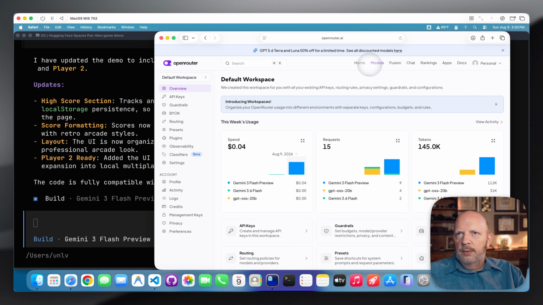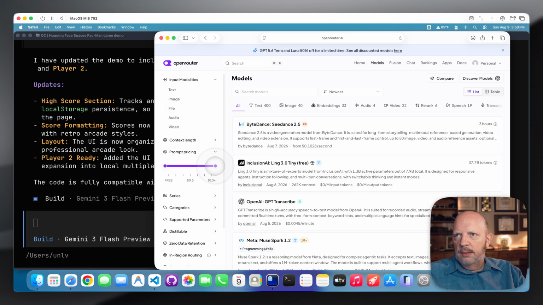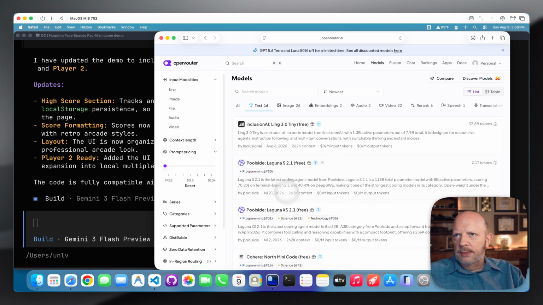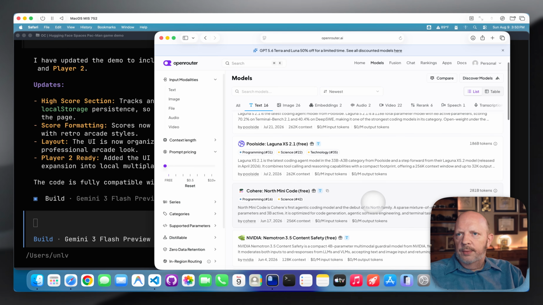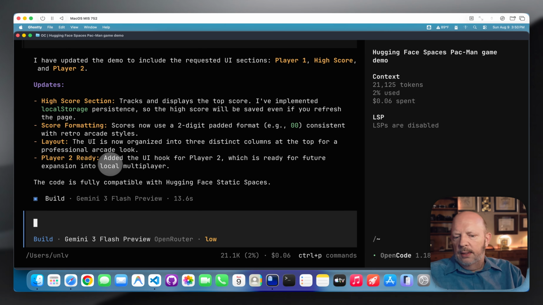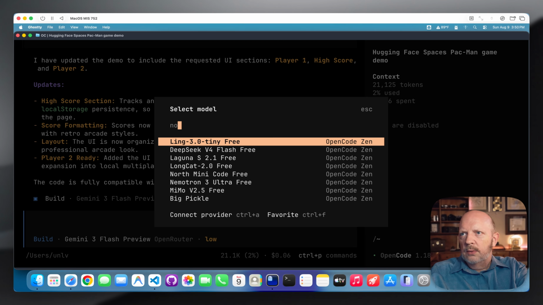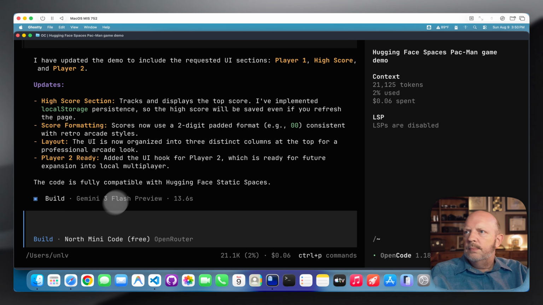If I go to models, and here, I didn't see Google, but maybe it's just somewhere else. But I could just find one of these models, go here, North Mini Code Free, and you go to North models, right here. There we go.